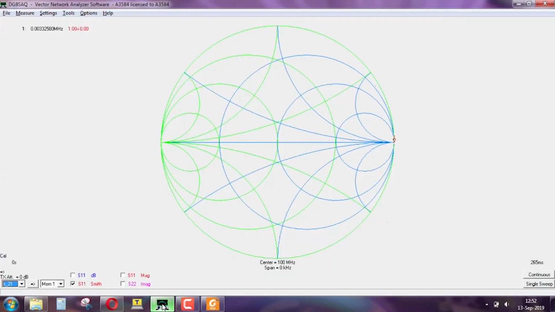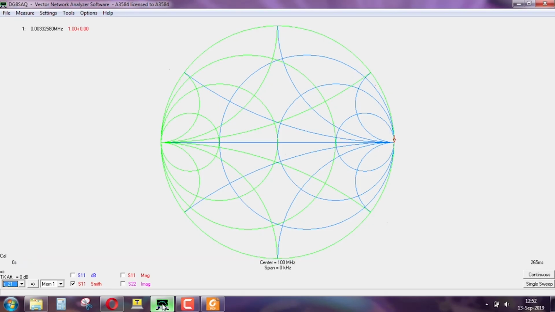So, this is the Smith chart screen of this equipment. All right, it's a mini VNA connected to the computer, and they have their own software to run this. All right, so it provides your Smith chart. This is something that we have generated on our own.